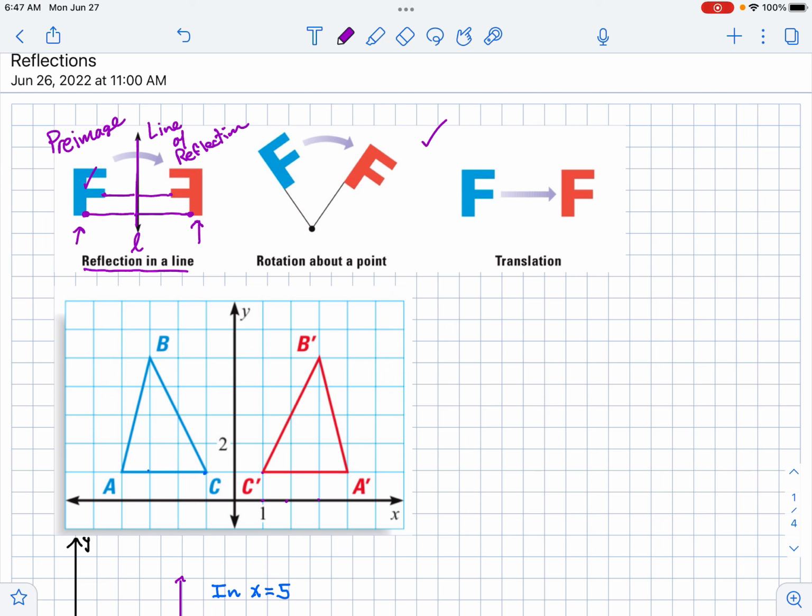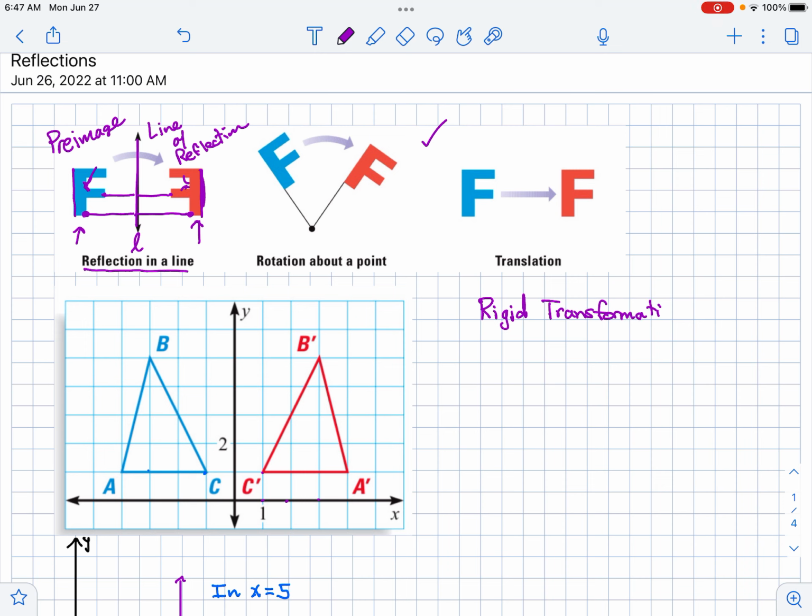And notice something else about these reflections. The shape of what's being reflected does not actually change. In other words, this length is the same as this length over here. Every angle is the same as its corresponding angle. So what you get is what we call a rigid shift, in that the shape and size of what's being transformed does not change, just the location. So we call this a rigid transformation.